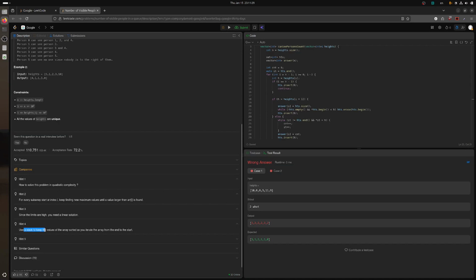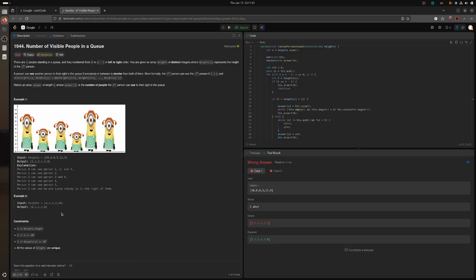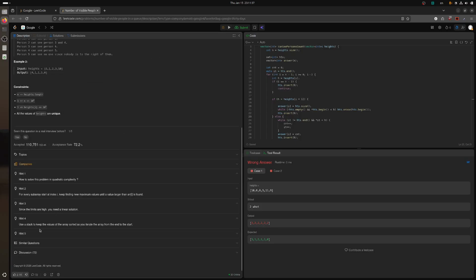Use a stack to keep the values of the array sorted as you iterate from end to start. Okay, I have something like that. Keep popping from the stack, but don't I have to put them back onto the stack?